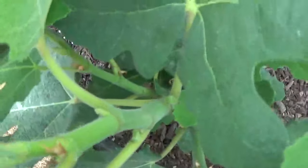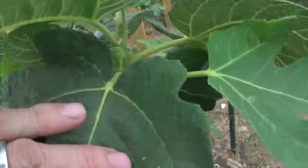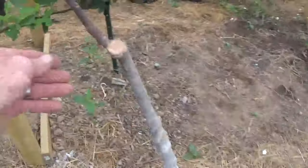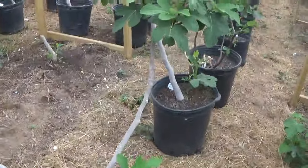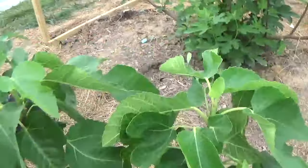Here's a new fresh tree. I'm probably going to prune all this. This tree is 8 years old. This is my very first hardy Chicago tree that I bought. Actually, it's my second one. I killed my first one. And it ain't been pruned back much right there. But yeah, it's got some old wood on it. I like to rejuvenate and prune my trees every 4 or 5 years if I can. Try to grow a new one. They're healthier. They stay healthier.